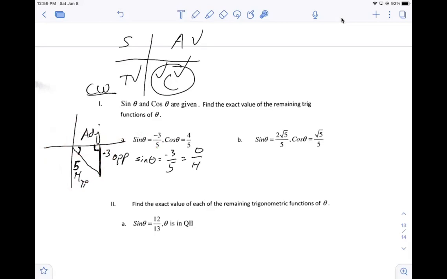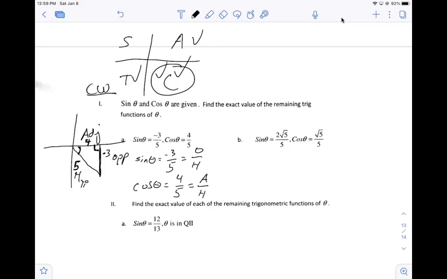It's sort of built in for us. Okay, so now I have the opposite side and the hypotenuse. I need a way to find the adjacent. Luckily, this problem is giving me that the cosine of theta is equal to 4/5. And we can do the same thing for cosine now, because cosine is the adjacent side over the hypotenuse. So this is telling me that the adjacent side will have length 4. And now I have all 3 sides in a right triangle.